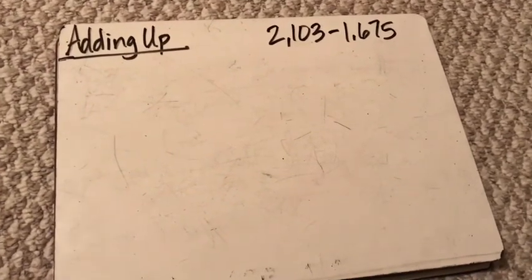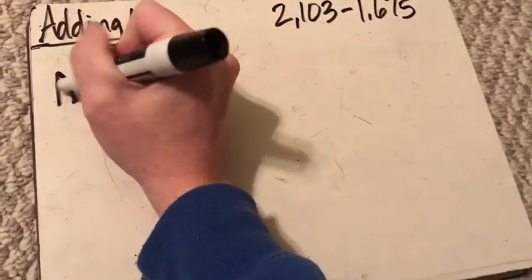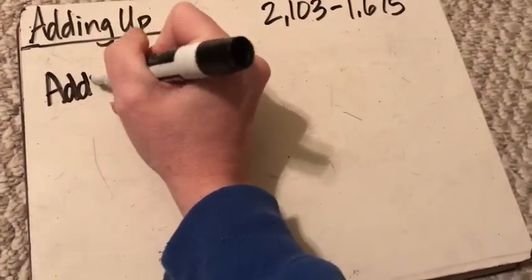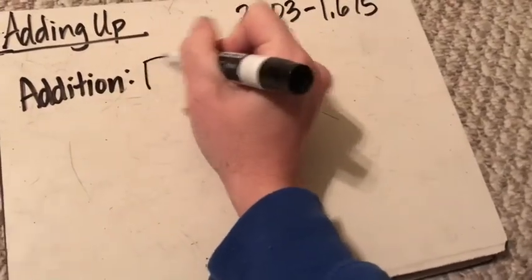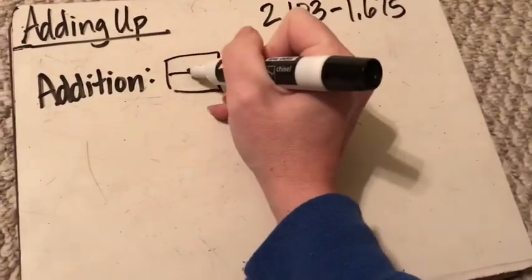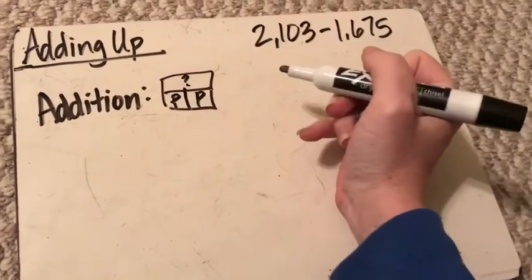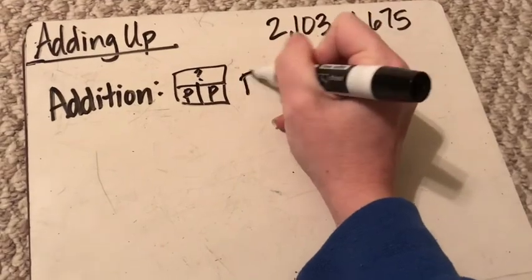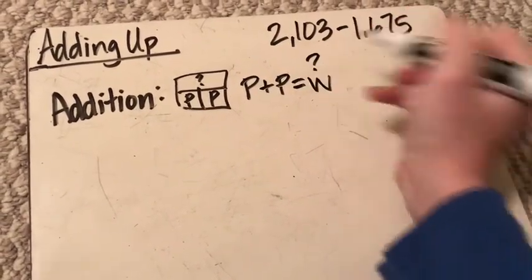The reason why you can use addition for subtraction, I'll just back up a little bit to explain that. Let's talk about what we know about addition and subtraction, because these are related operations. Addition is when you know both parts, and what you don't know is the whole. You're putting those parts together. So part plus part would give you a whole, and I don't know the whole.